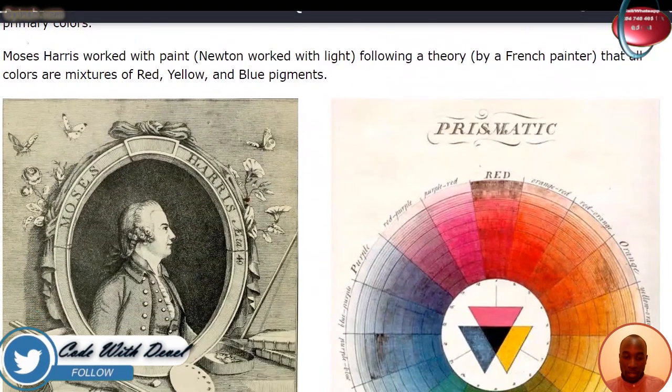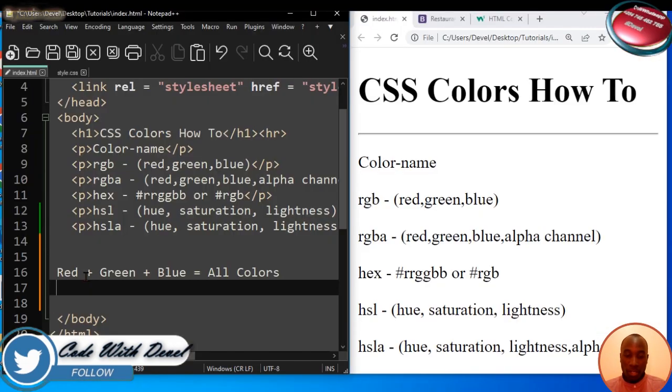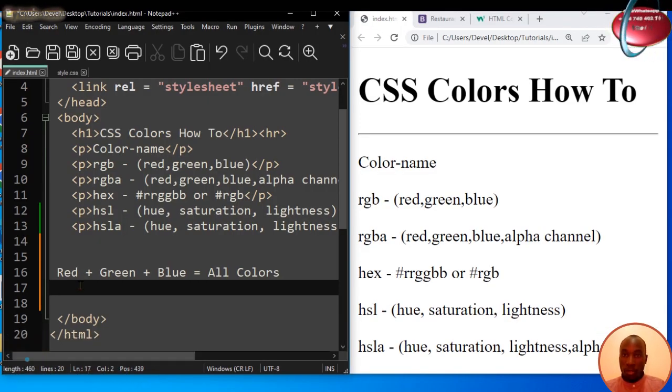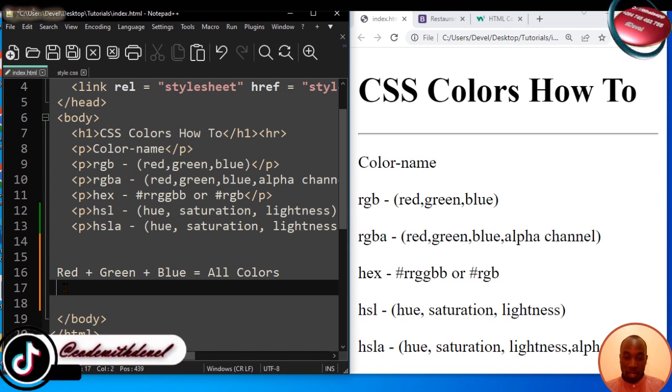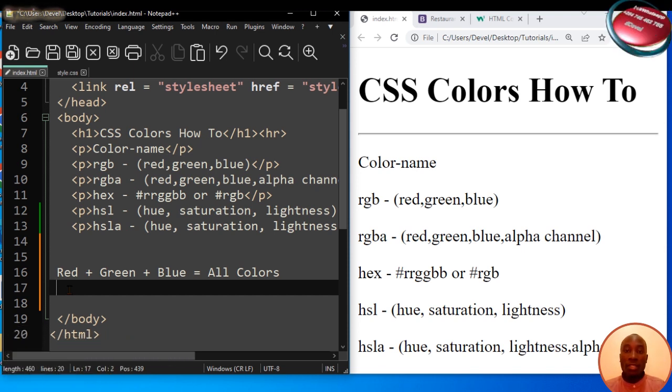100 years later, Mr. Moses Harris used this formula to come up with the color wheel in his books of record. Now people have been asking how many colors really exist. If I ask you to name how many colors you know, I believe that you cannot name more than 50 colors by color names.